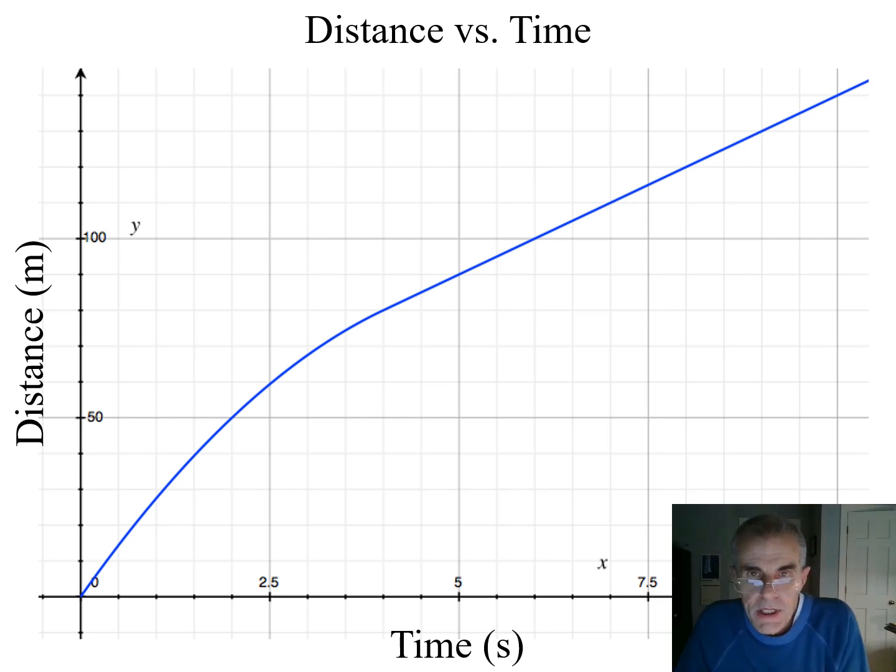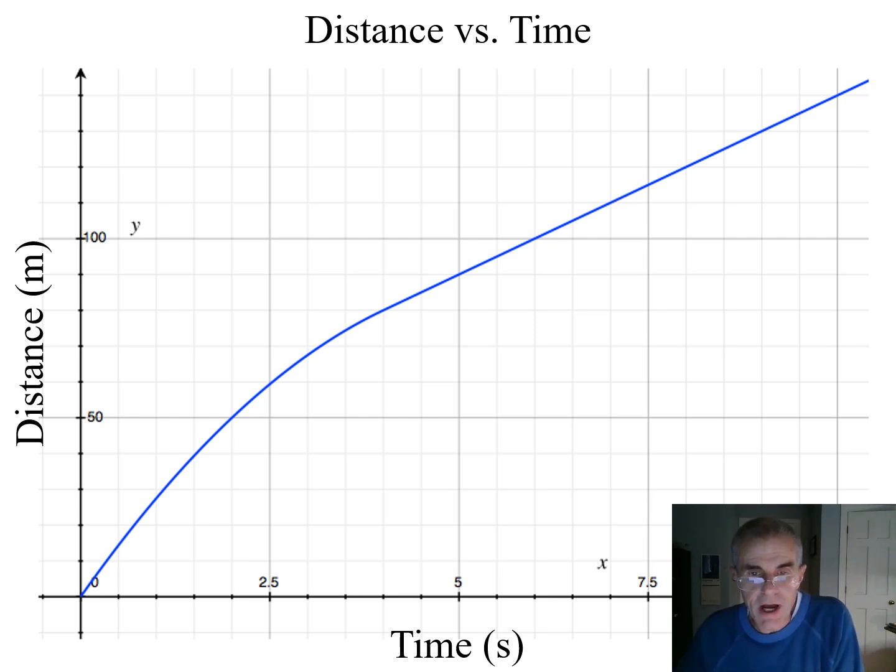So in the video here, I've got a couple of example graphs, and we're going to analyze the graphs to determine speed and or velocity. So one type of graph that we often use in physics is a distance versus time graph, like we see here. Distance versus time shows how far an object has moved. The length of the path traveled is the definition, versus time. So if we kept track of how far an object has moved as time goes on, we can produce a graph like this using data.